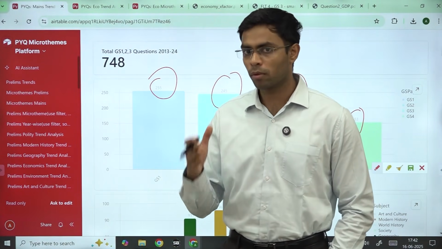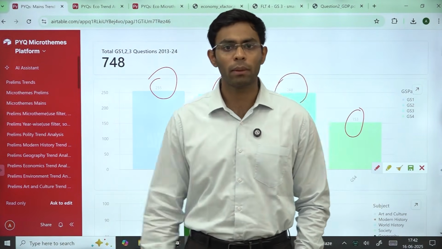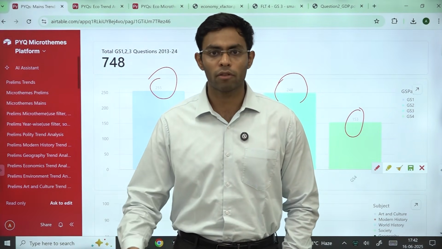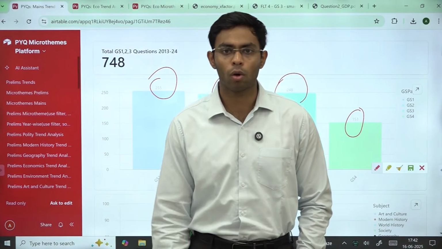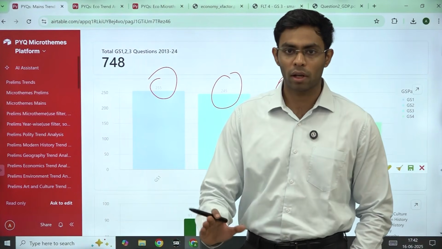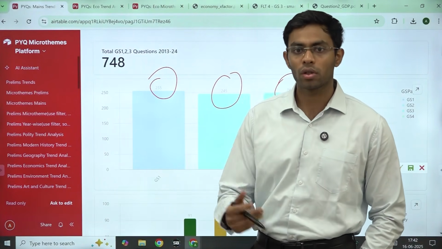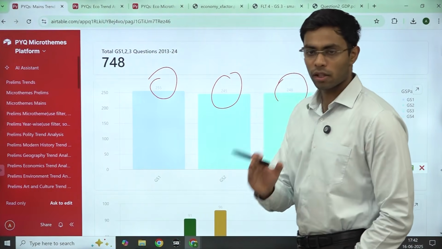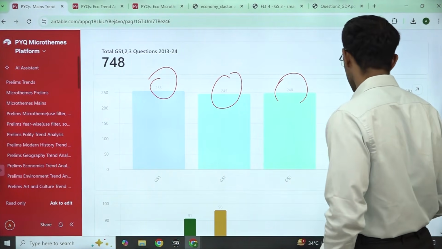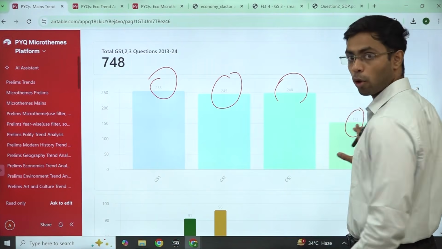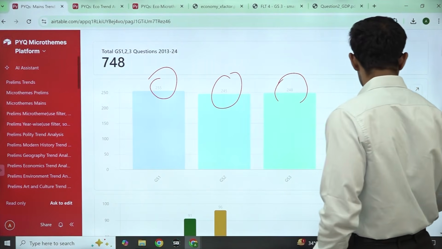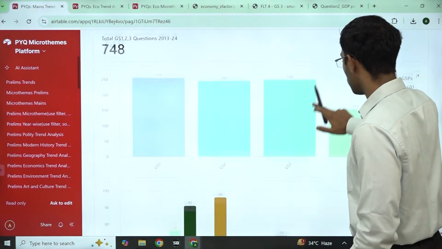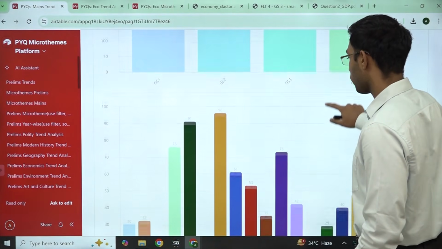I'm going to go right from scratch because I would be assuming that many people are not very comfortable with the mains, because some people just study for the prelims and they clear it and they end up studying right now. So you should know the pattern of your examination. You should know what questions appear when, and you should very well know the syllabus and the themes in your GS1, 2, 3 and 4, right? So this is the broad amount of questions that are being asked. Okay?